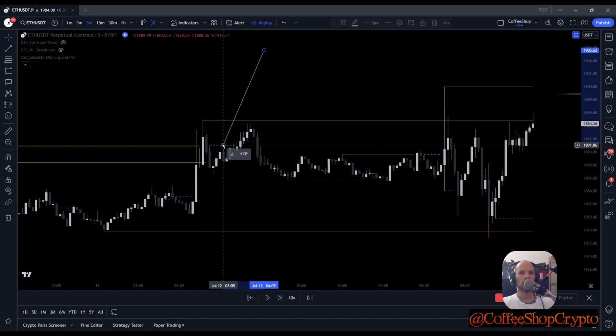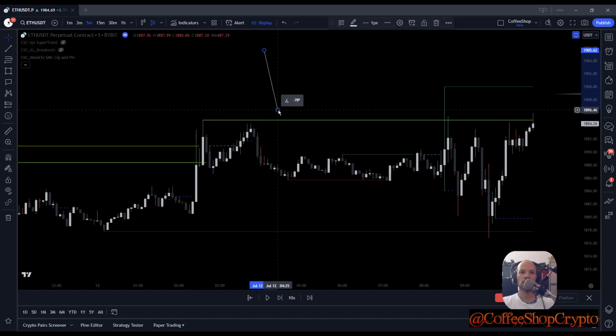Then you've got bullish orders right here. While your candles are below, bullish orders start forming, and price sweeps it, takes it up to your previous pivot level. And that's it, right?